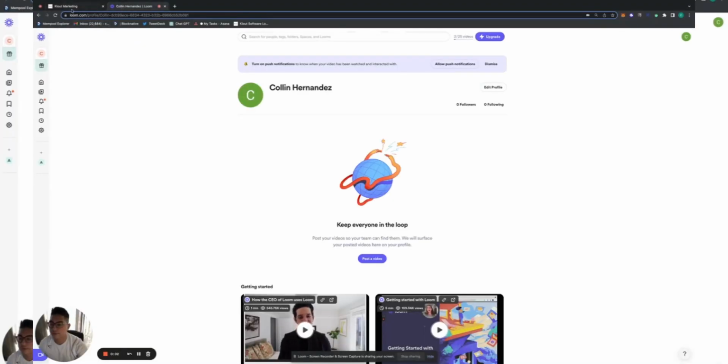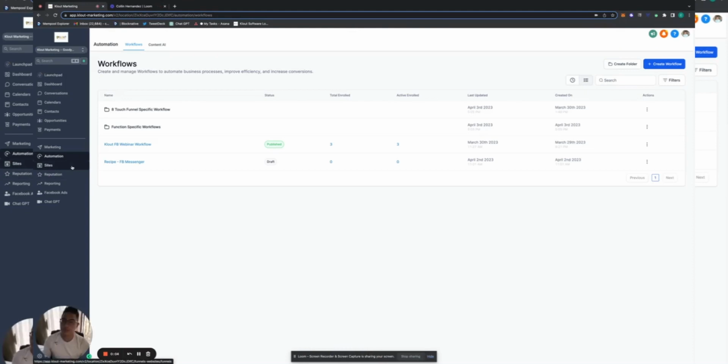All right, guys, welcome. So what we're going to be checking out today is a funnel versus function specific workflow within the Klout Software CRM. So when we go into our software, you get a login username and a login password. So when you log in, you're able to go to this automations tab. I don't really want to overwhelm you here. If you're somebody that's doing your own SaaS software, this is something you want to learn. If you're somebody that's a client that is looking to use software to automate their process, this is something to just have a good basic idea or rundown of.